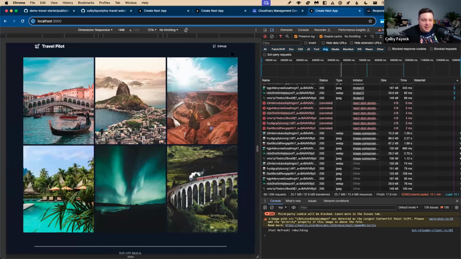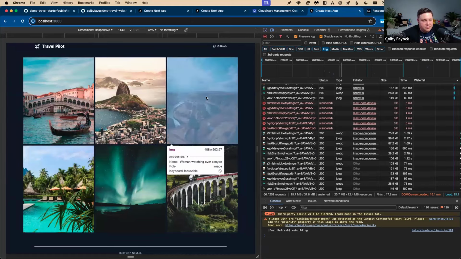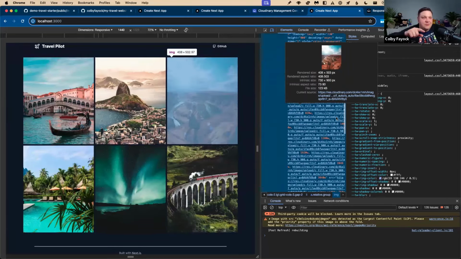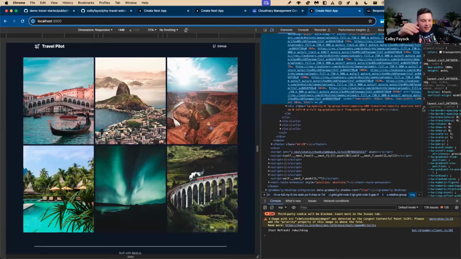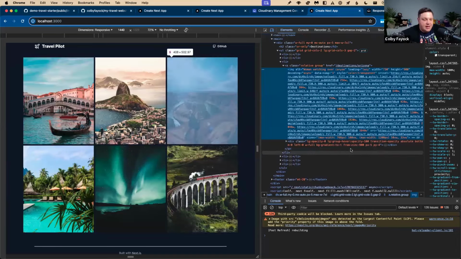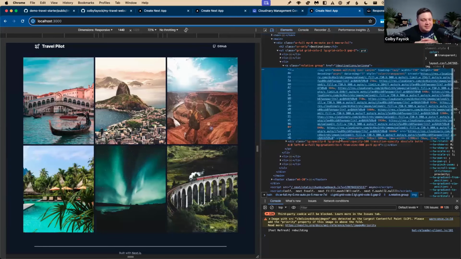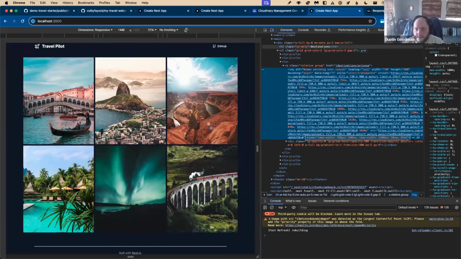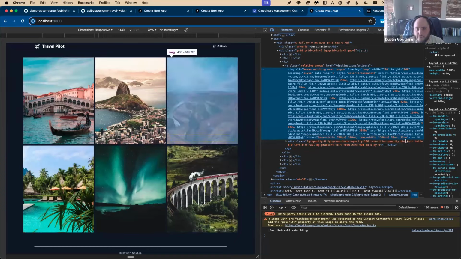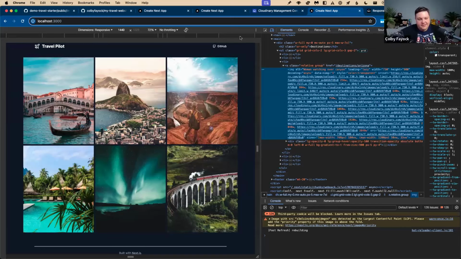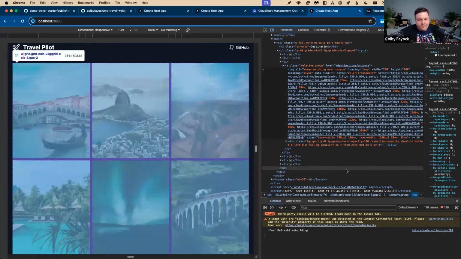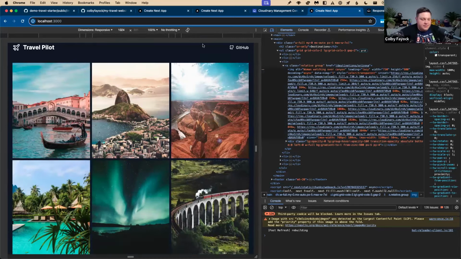If we inspect one of the images themselves, we should now be able to see the source set actually defined where previously it wasn't. Or let me correct that: the source set would have just had the one times and two times, where now it has all those different sizes. So it's a lot more meaningful in the different sizes that it's trying to present depending on the size of the browser. Yeah, I see our sizes right here, so that makes sense. We should also be able to see a difference in the size of the images that are getting loaded, especially as they shrink.